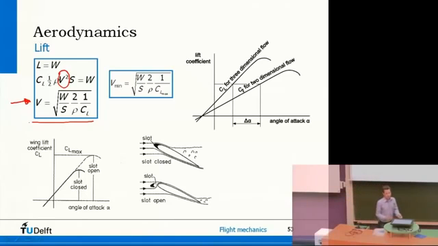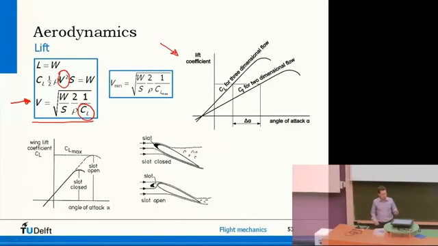But let's now just assume you have a given aircraft with a given weight and a given air density. That means that there's only really one variable in this equation, and that's the lift coefficient. Now, you should know this graph over here, lift coefficient is basically a function of the angle of attack. So the angle that the aircraft makes with the oncoming flow.